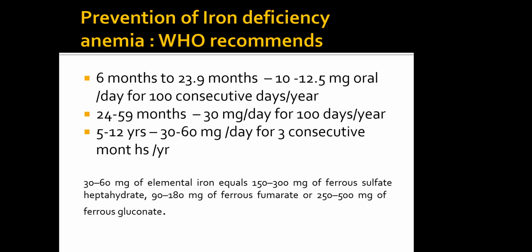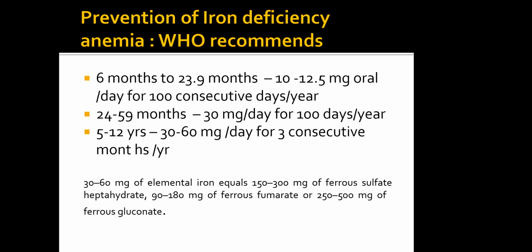There are trials going on in India, especially for adolescent females, where we're finding that giving it every day is very, very difficult. So what they're doing is they're giving it twice a week. And this is part of your school programs or your Anganwadi programs, where the ASHA worker goes in on a Monday and a Thursday, and gives the dose of iron, 60 milligrams of elemental iron, to the adolescent females and the young adults as part of the nutritional anemia prevention program that is happening.